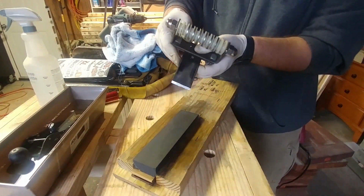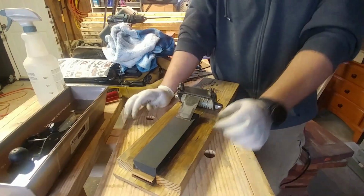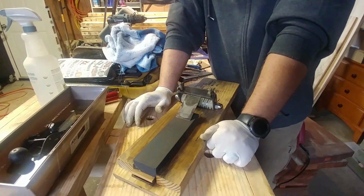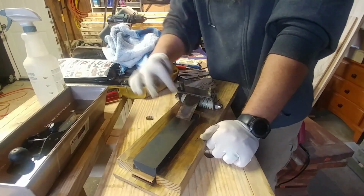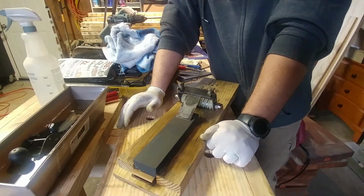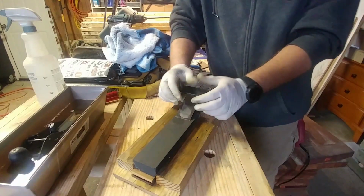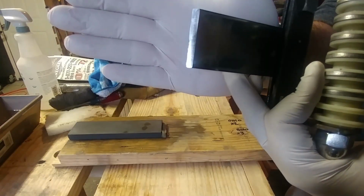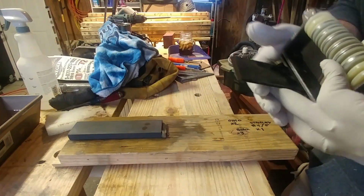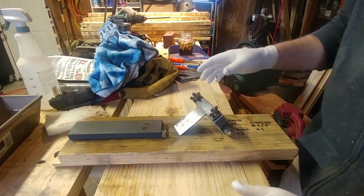Oh, it's getting so close. Just a little bit. Like I said, this is the first time I've ever set the main bevel on this blade, and it's the first time I've done anything to the back. So it's a workout, I'm not going to lie. This takes a little bit to do. But see, right about the middle of the blade, there's still just a little tiny rough spot. And I'm quite certain that that will come out whenever I do the micro bevel.